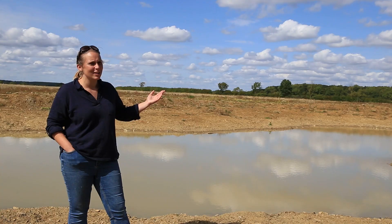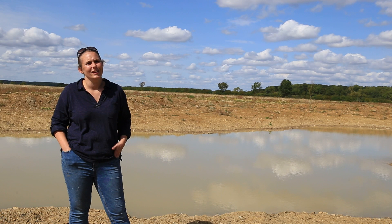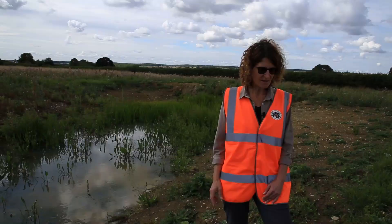It's sort of kickstart interventions that we've been able to do — for example, creating these ponds with the Newt Conservation Partnership — which has been a fantastic opportunity to get some water onto the site and increase the amount of habitat and therefore the biodiversity that we've got here.